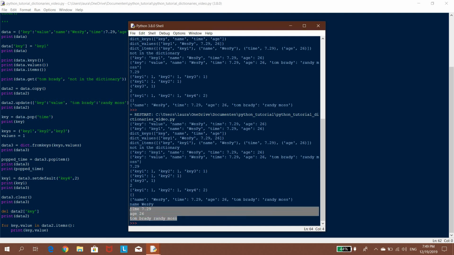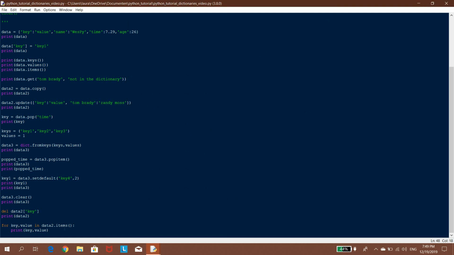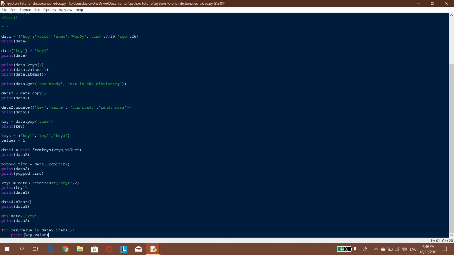Okay, and that covers pretty much everything, man. There's more, I'm sure, that exists with dictionaries, like how we use this constructor up here. We actually constructed a dictionary from the keys, which is kind of how you would do it in pandas as well to build data frames. That's at a higher level though.